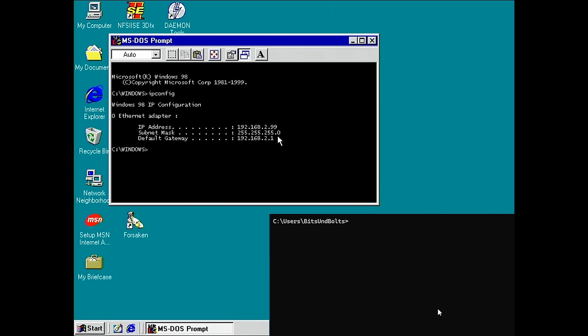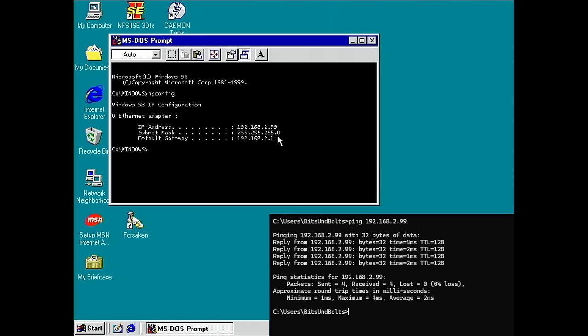192.168.2.99. Okay, so here is my command prompt from my desktop PC right now. And I will try to ping our retro machine. Ping 192.168.2.99. Let's see if we get something back. And we get a reply from our retro machine. So it looks like we are connected.